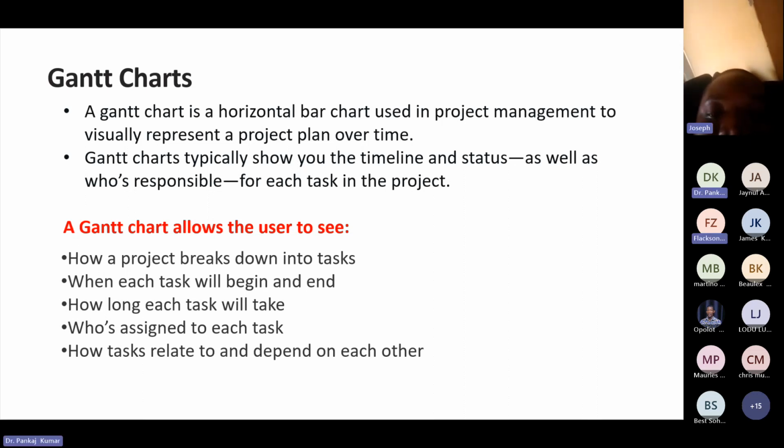So the case study I am showing, I hope you have seen the case study: the importance of project schedule development. So we will discuss it first. Someone is speaking, kindly mute. If you want to ask something, then unmute.